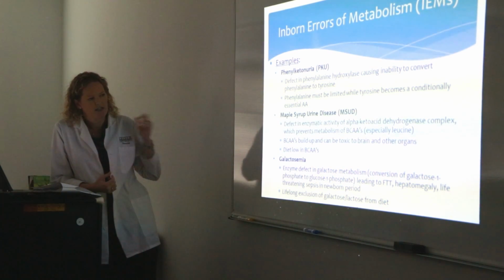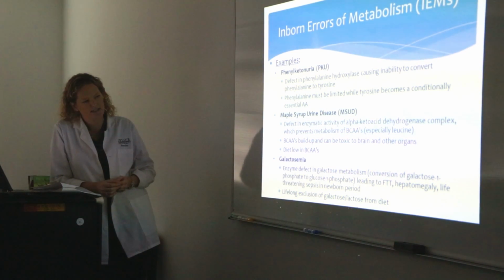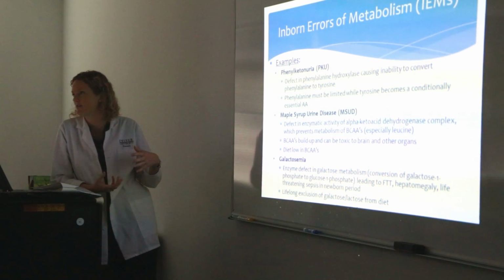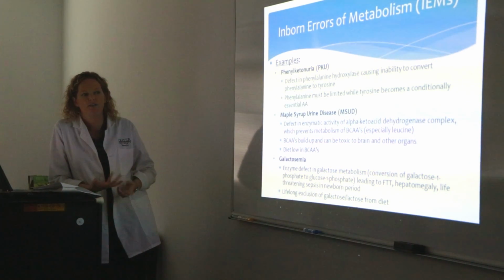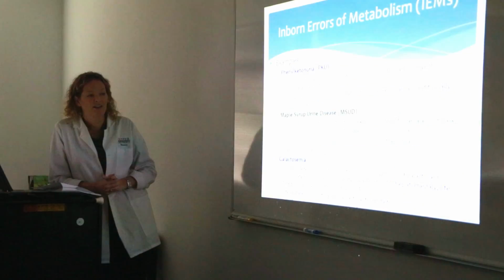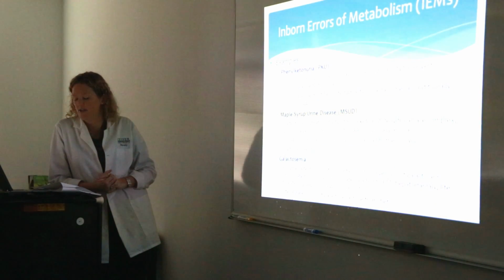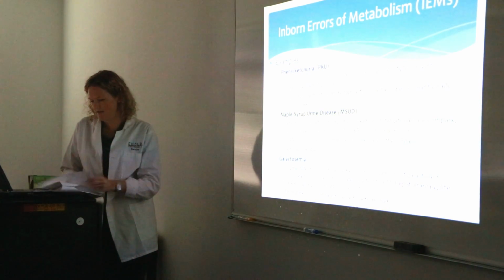And then galactosemia, that's the third one. That one also is mandatory to be screened for in all 50 states. That involves an enzyme defect in galactose metabolism. So they basically can't break down galactose. They need to eliminate galactose in their diet. And that can cause failure to thrive, hepatomegaly, and it can cause life-threatening sepsis in the newborn if they have that buildup of galactose. Exclusion of galactose and lactose from the diet for galactosemia. All right, that's it.